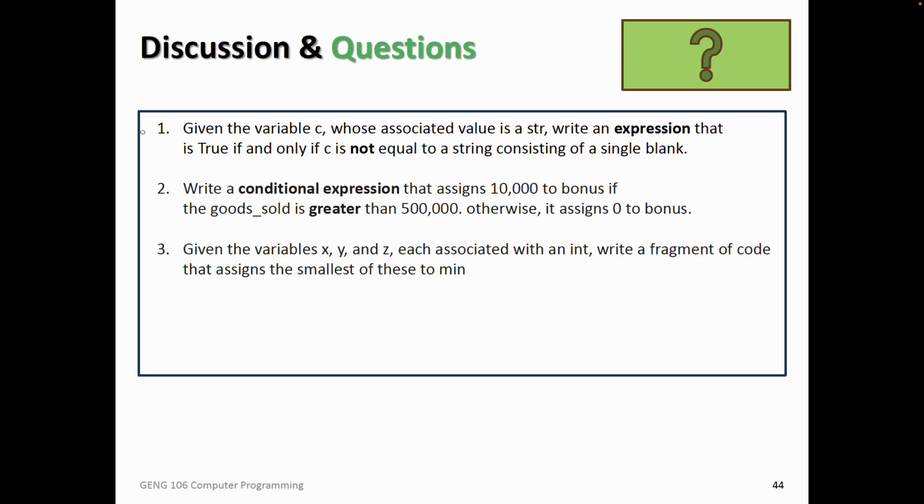What is this true? It should be true if c is not equal to a string consisting of a single blank, which does mean a single blank string. So it is basically asking us to write an expression that checks whether c is a single blank or not. That's it. And it is not asking us to write an if statement, by the way. It is just asking us to write that expression.